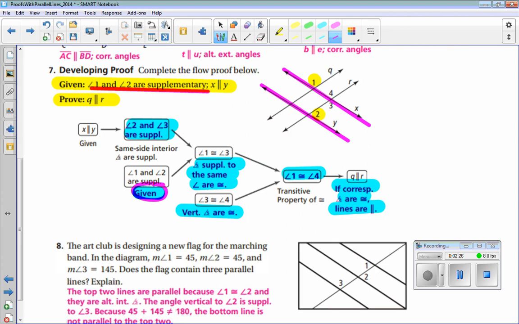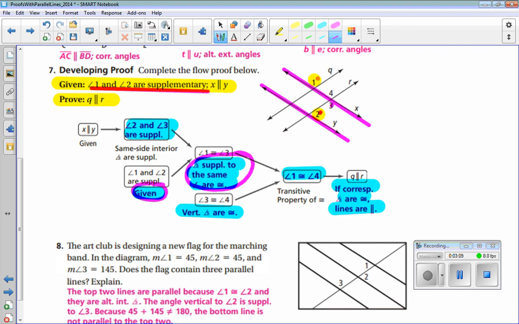All right. So why would angles 1 and 3 be congruent? Because we know that angles supplementary to the same angle are congruent. 2 and 3 are supplementary. We agree with that. 1 and 2 are supplementary. We're given that. So if 2 and 3 are supplementary and 1 and 2 are supplementary, can't we say that 1 and 3 have to be congruent? Sometimes we call that substitution. We're going to look at that a little bit today. This is not a reason that we've ever used in class before, so I understand that. We'll look at a different way to look at this proof in a little bit.